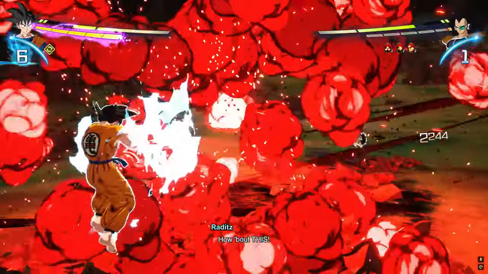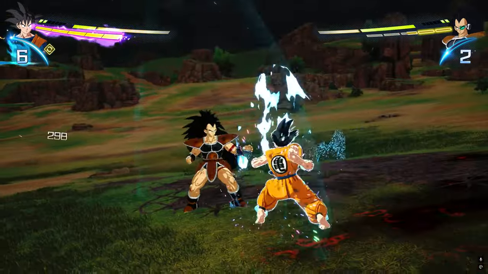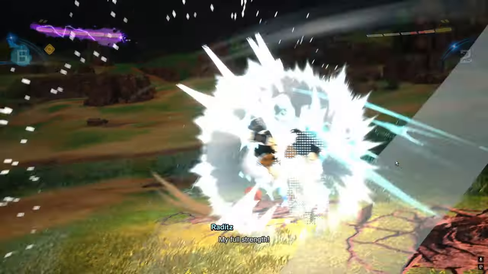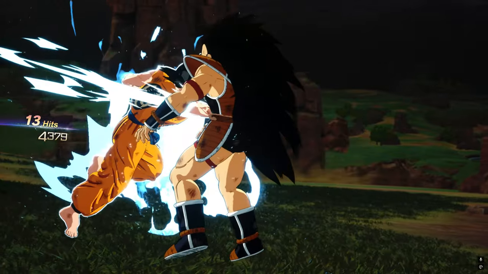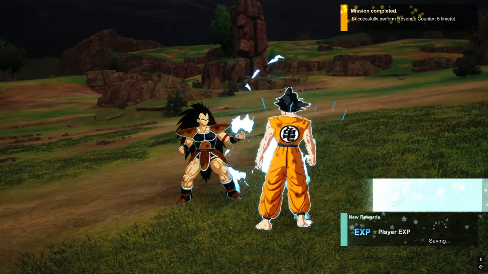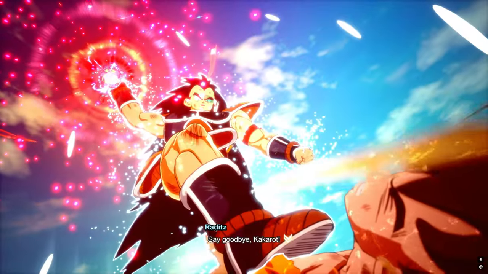How about this? Yeah, I'm gonna be careful when I shoot this guy. I'm not gonna kill him. Behind you! Let me show you my full strength! Finally, that should do it. Say goodbye, Kakarot!